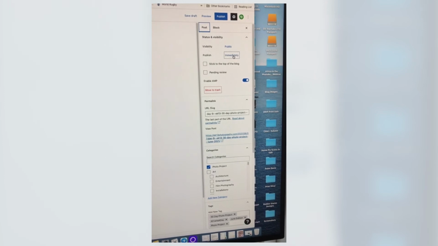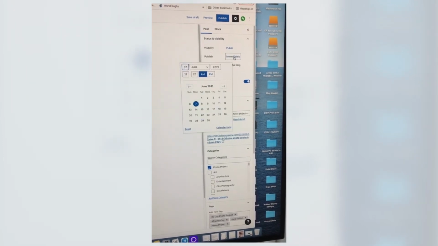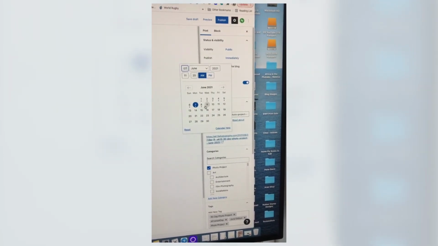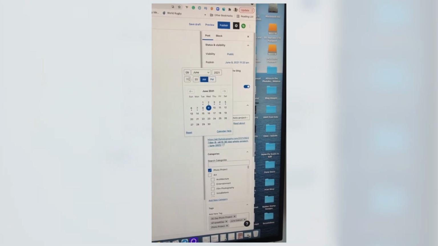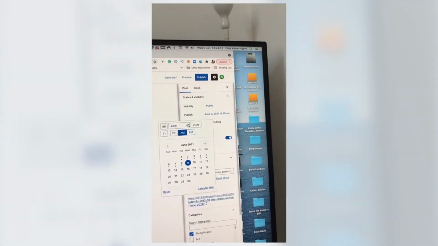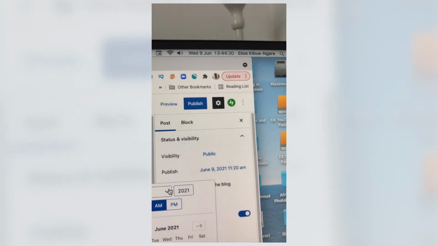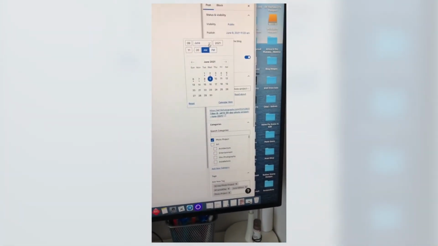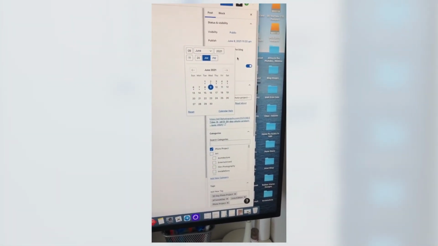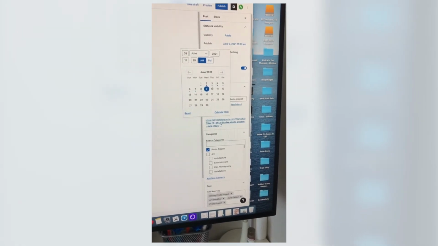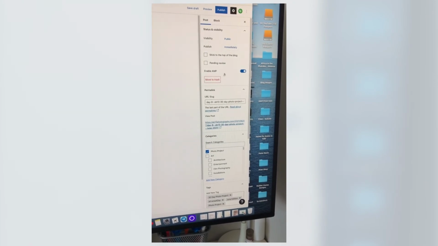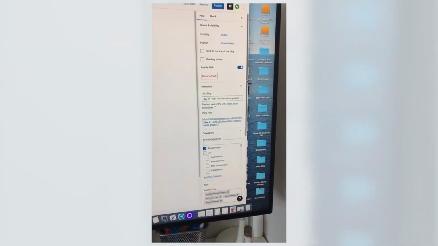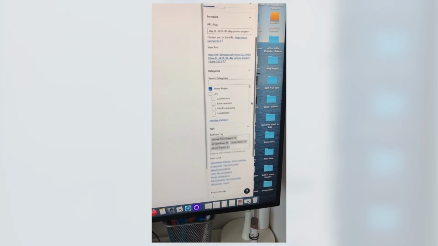Normally, if I'm working, I select the day here, and then I change the time. My time is 12 p.m. But as you can see the clock there, it's not 12 p.m. anymore. I'm a bit late today, so I'm going to post it immediately. So I'm going to reset this. All my settings have been set from before, so I'm going to leave those right there.